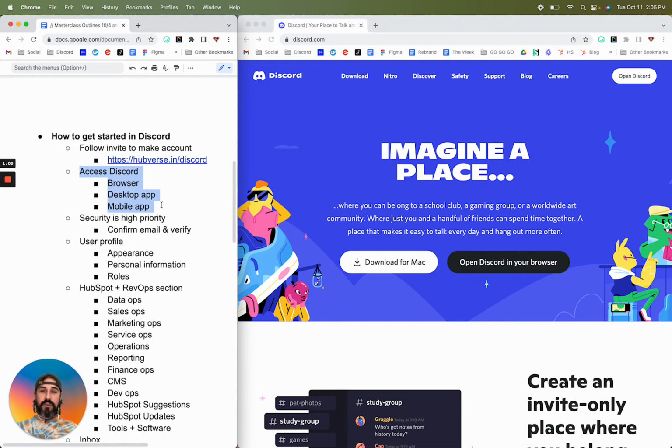So accessing Discord means going to discord.com, and right away you see some options. There are three. You can either use it here in the browser, you could use it on desktop as an application, or you can use it on your mobile phone as an application. And you do all that here from discord.com. Let's say I want to download the application to my computer. I would click download for my Mac. If you have a PC, this should say PC. I can open it here in my browser. So you already see here on my computer, I have either the application option or just here in my browser.